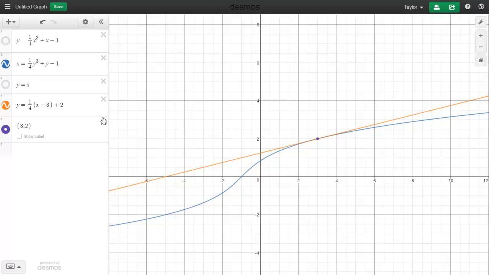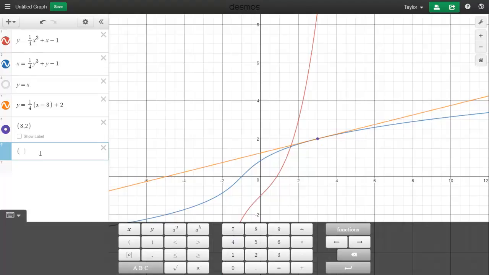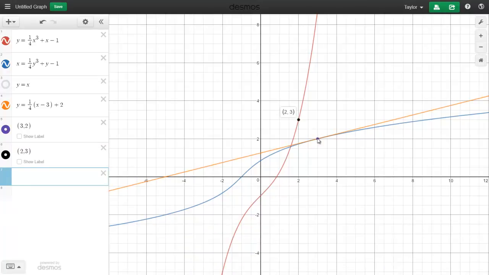Now let's graph the original function. The original function was this red curve. Here's the neat relationship. The neat relationship is if at that point right there, slope is 1/4, that means at this point, kind of like the corresponding point on the original function, the slope at this point has to be the reciprocal of the slope at that point. So if the slope right here is 1/4, that means the slope right here has to be 4.